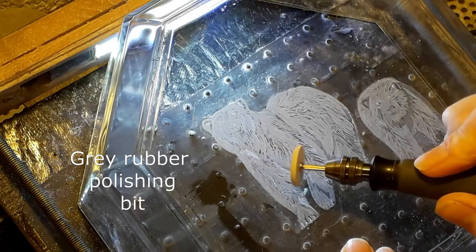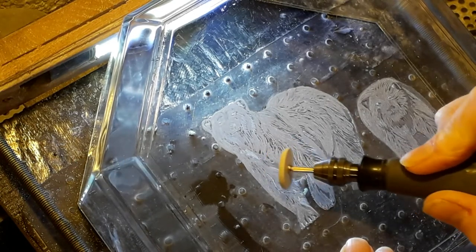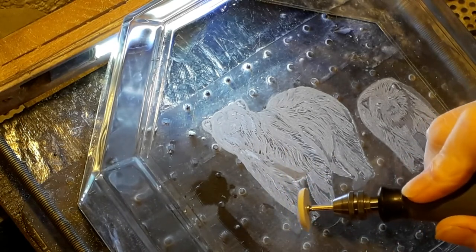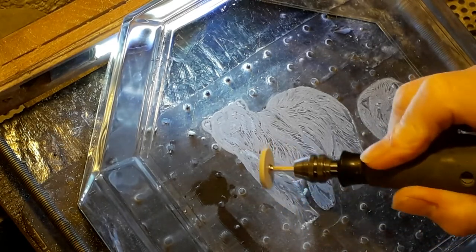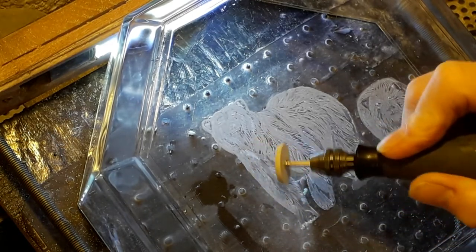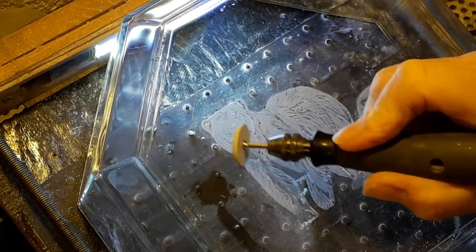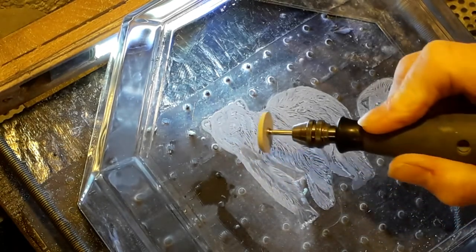And once I've done the whole body, it's starting to look a bit more like a polar bear. And at this stage, I can begin the polishing out process. So these bits that I had originally done with the white Arkansas stone, even with quite a quick polish with this grey rubber polisher, become very dark. And that is obviously what I want to see.